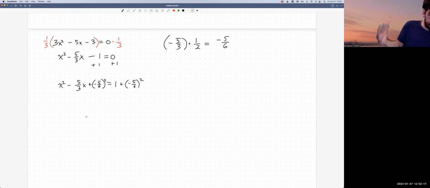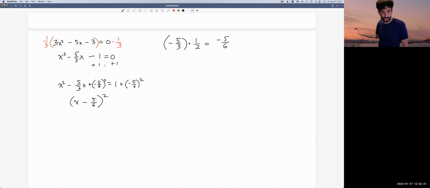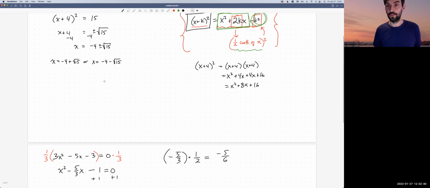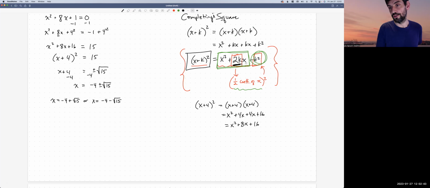So on the left-hand side, I'm not even going to bother squaring that and figuring it out. I built this thing very specifically so that I could take this number and add it to x. So in this case, it's x plus -5/6, or minus 5/6, squared. I know that that's going to work out. I'm going to check it in a second to be sure, but that's how I built it. I don't really need to do any extra work there. I just know that that's the thing that we did, right? We took half the coefficient and squared it so that we could write it like this. That number that we're squaring, k squared, is the thing we have with x plus that in our parentheses squared.